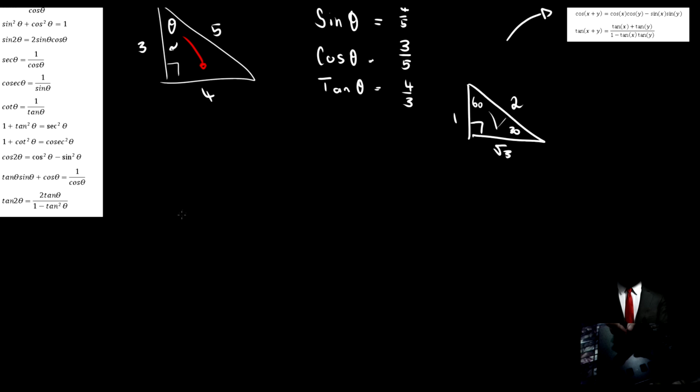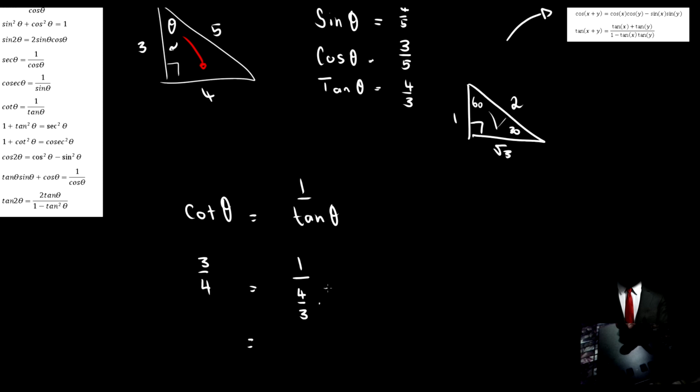Okay, next one, cotangent. So we have cotangent theta is equal to 1 over the tan of theta. Well, by definition, cotangent is the reciprocal of tangent. So tangent, in this case, is 4 over 3. So cotangent will be 3 over 4. So we have 1 over, and you can sort of see what's happening.